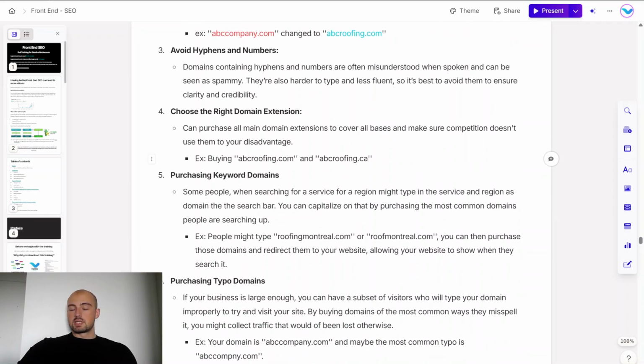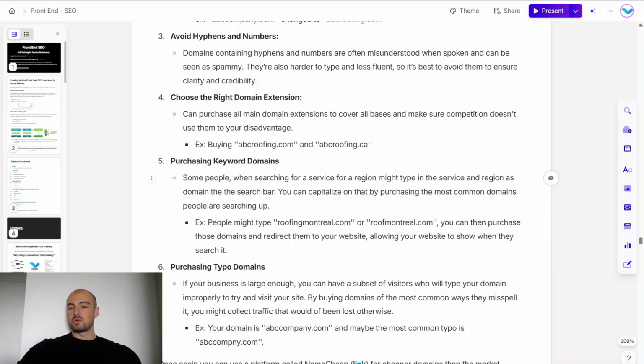You could also purchase keyword domains. So some people, when searching for a service in a region, might type the service and region in the domain search bar. So you can capitalize on that by purchasing the most common domains people are searching up. So some older people, or people who are less familiar with the internet, instead of typing roofing Montreal into Google, are going to write roofingmontreal.com.